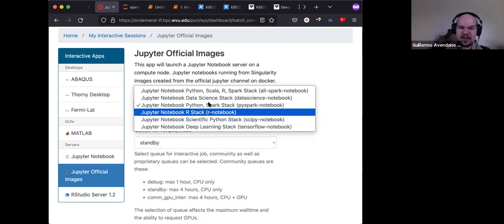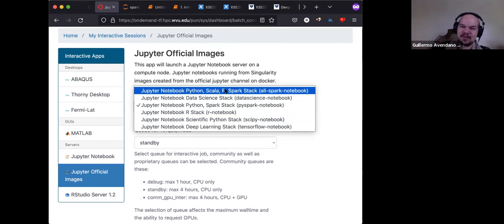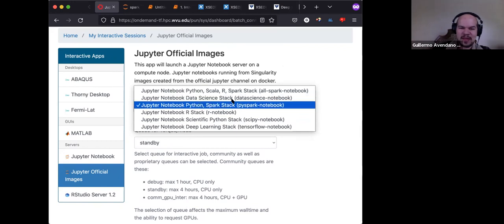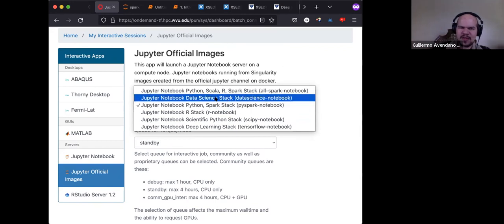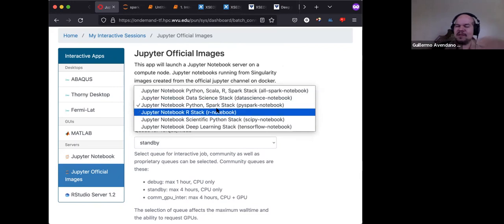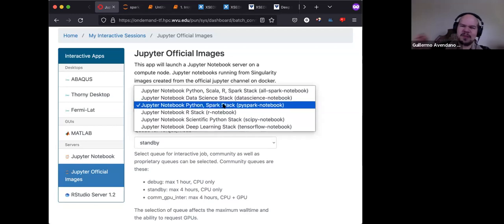This one includes everything, so Scala, R, Python is just there. This covers all. And they have another one here for data science. They have a collection of official images from Jupyter, especially in the domain of data science related things. So this one.